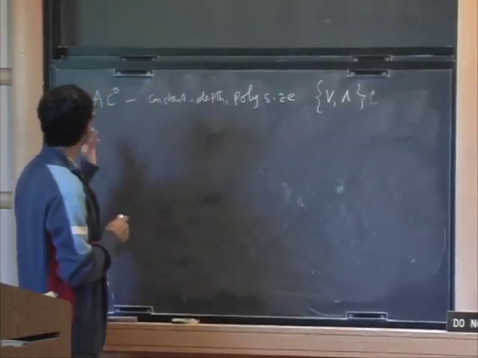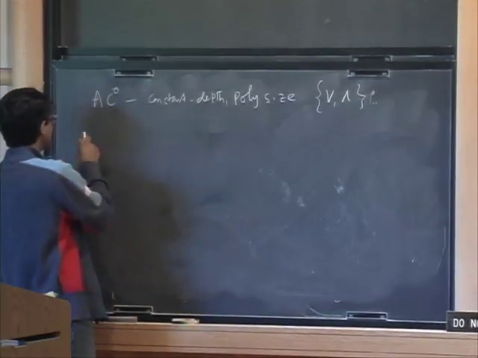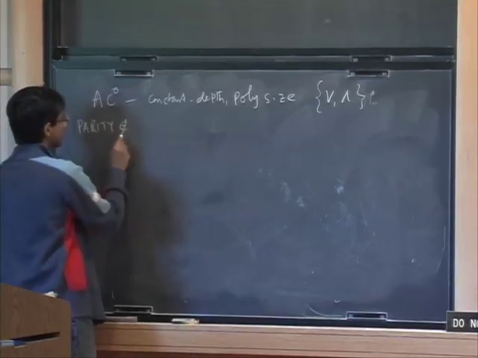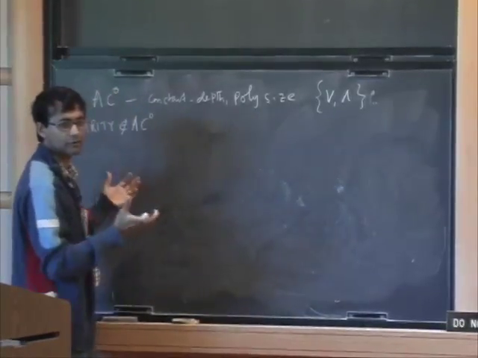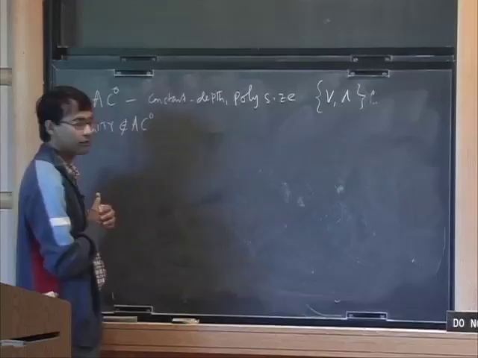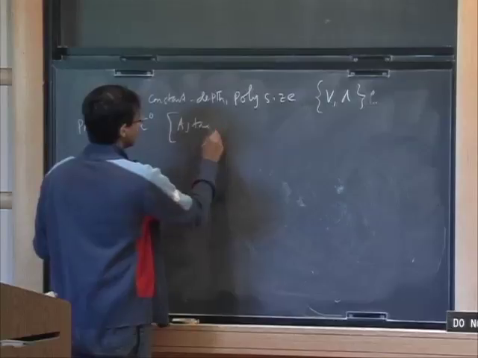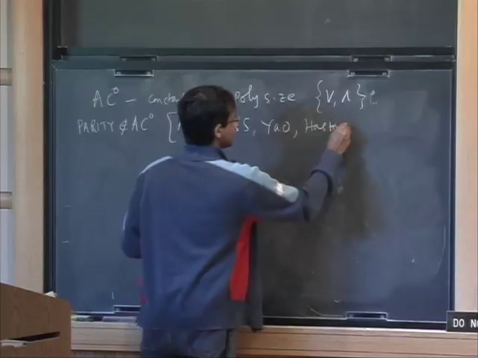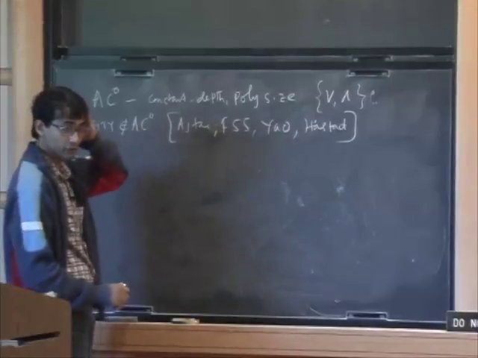Right. So the lower bound that we're interested in is what function is not in AC0. This is now a celebrated result. We can show that the parity function is not in AC0, right? By parity, I mean you just count the number of bits set to 1. If it's odd, you output 1. If it's even, you output 0. And this is a result due to several people: Ajtai, Furst, Saxe, Sipser, Yao, Håstad. The bounds improved with this series of works, and Håstad eventually got the optimal bound.